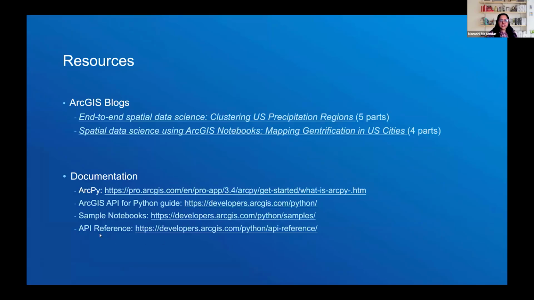And yeah, just a few documentation links to leave you with. This one is for ArcPy, and everything else is for the ArcGIS API for Python. This is the official guide for the Python API for each of these subjects we saw, as well as a link for sample notebooks that give you end-to-end workflows, as well as the API reference. So that's the place where we have all of the methods, all of the modules and submodules documented with their syntax.